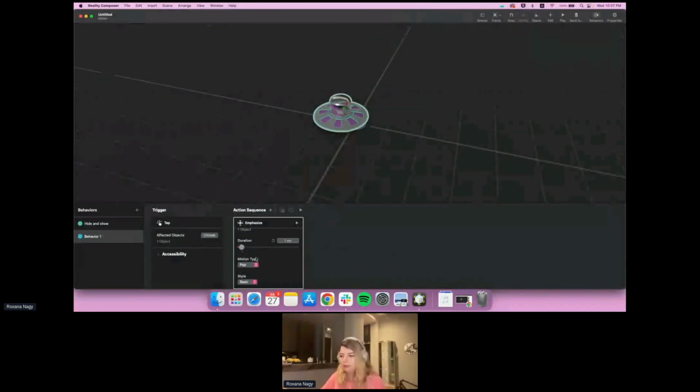This will do an emphasize, a pop, but there are a few things you can do here. Maybe let's say float would make sense for this object. Let's just start and float. And there are some things you can customize here. A few things to also notice here. If you want this action to just go on forever, you would activate this toggle, like a loop. So now if I start it, it will just continue to do this action over here.